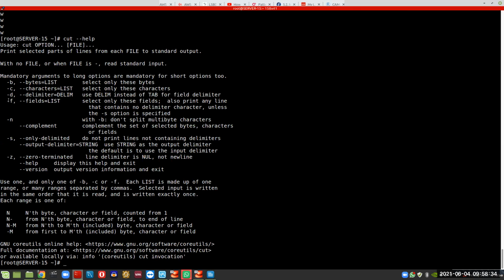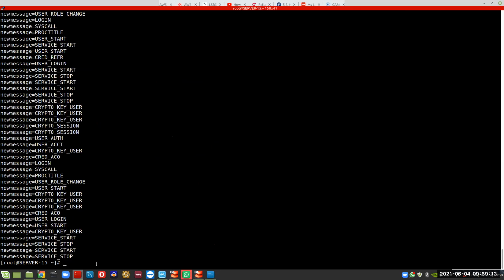So in this case, for example, if I want to have a filter like a bigger word, I can say cut. I'm using the filter. D will stand for delimiter. Here I'll put a space, which just means filter it by spaces. And then when you filter by spaces, give me the first field of that file audit, right? Filter by spaces, give me the first field. When I press enter, look at what it gives me, all the way up to where the space was.